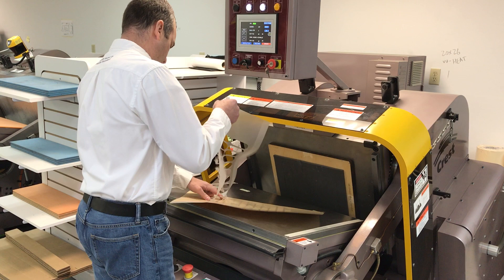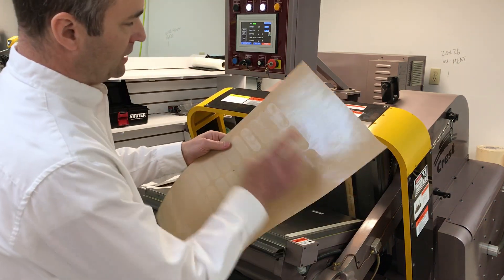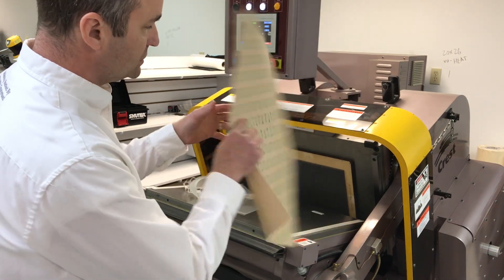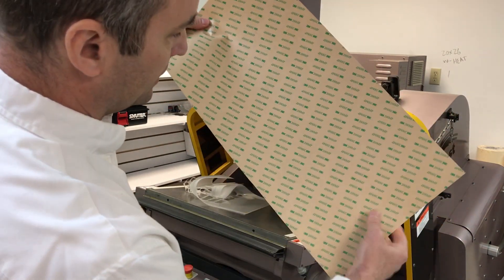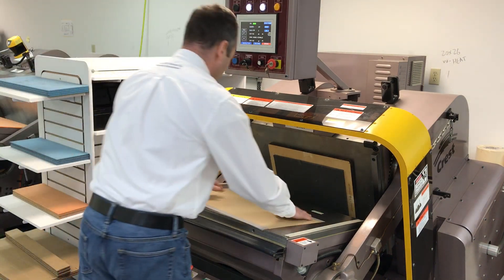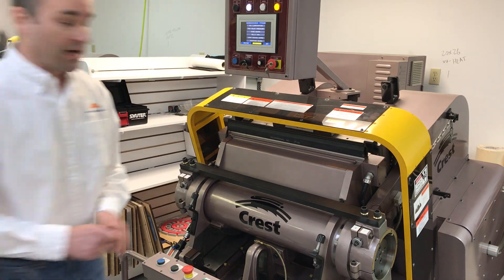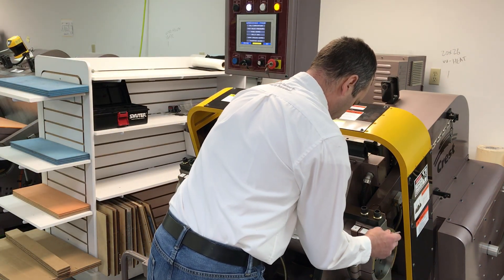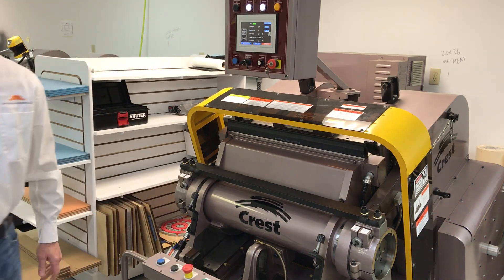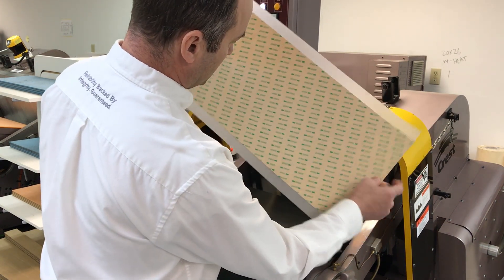Okay, so here we have a 10-year-old die, no make ready, nice clean cut. There might be a slight image here that's due to damage on the die because it's old. If you can zoom in here, there's no cutting of the liner. So now I can go a little bit deeper in an effort to get the strip a little bit better, but I do not want to die cut the liner. I'm going to go about two and a half thousandths deeper — you can see it's a beautiful clean image across, not die cutting in the back.